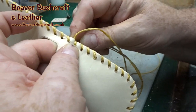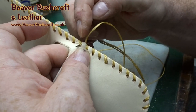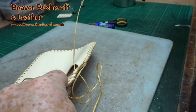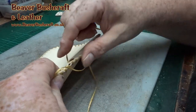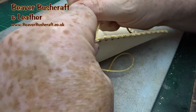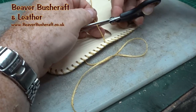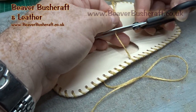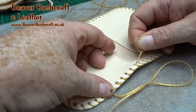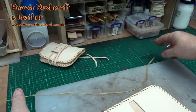Again, if we puncture between the thread that's already there, it just adds another layer of security. And then you pull that, make sure that this is poked down, and then you pull it fairly tight. Now what we can do is just snip it off about that long, so later on we can just pull it tight. And as you can see, there's a lot of thread left over in case you make a mistake.